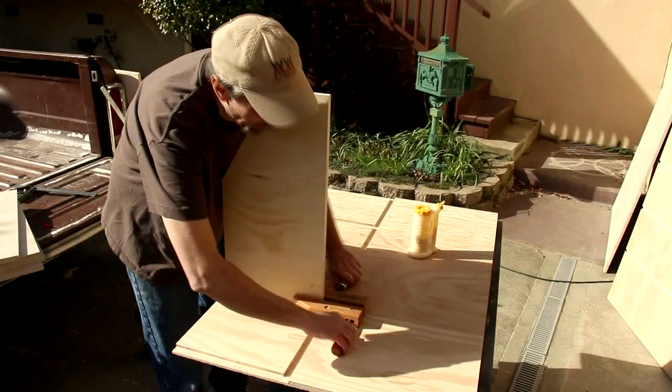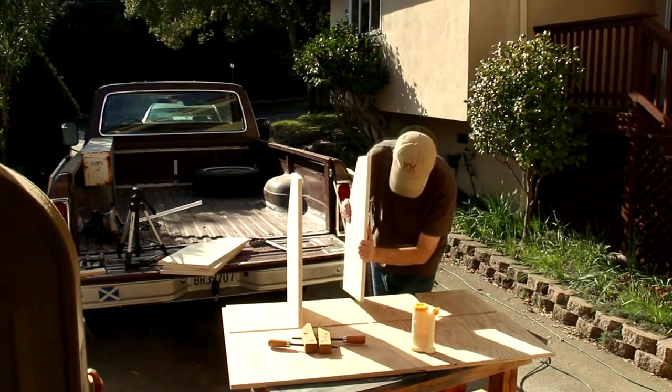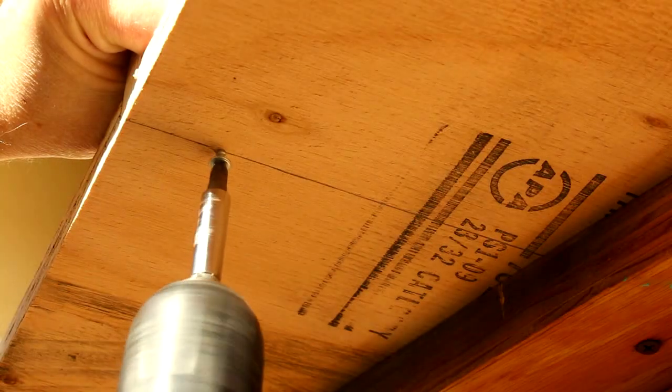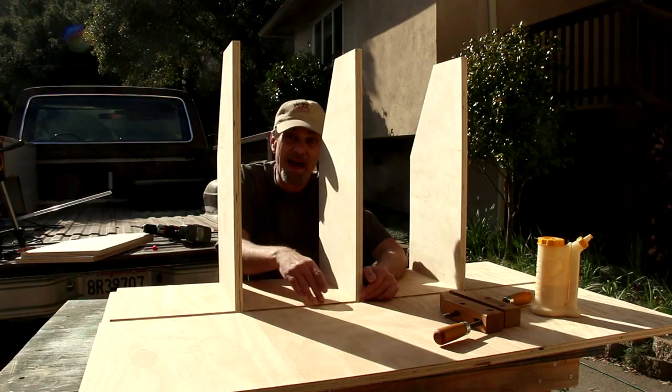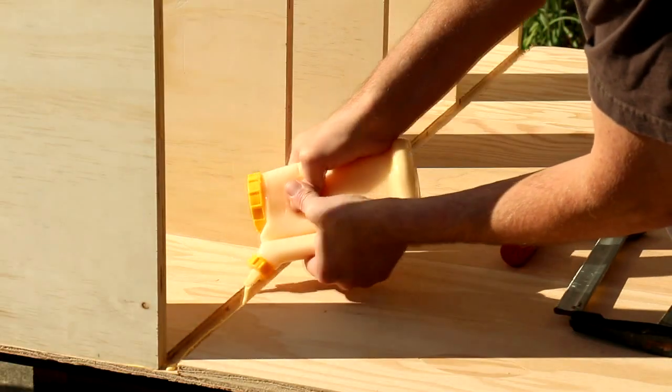Well, that worked out surprisingly better than I anticipated. I think it would be almost impossible to do this without making those dados to line everything up. The center divider should go a lot easier.